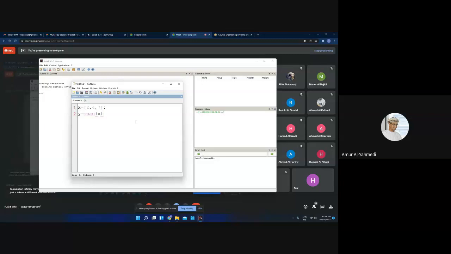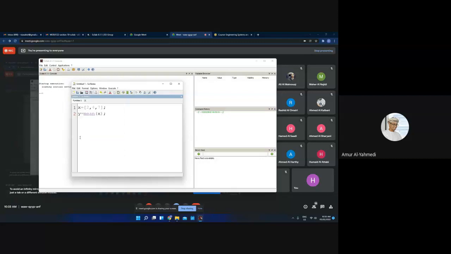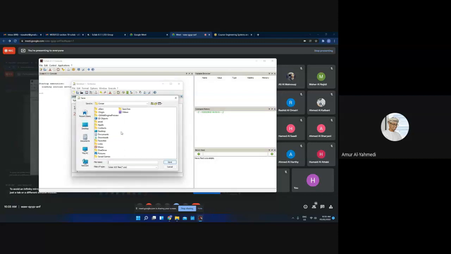So now save it under any name. Semicolon, do we need to have it? Yeah, it's good to always have it. Okay. And then go to file and save it under any name, save as. Put it somewhere on the desktop, that should be okay. Give it any name, my file, whatever.